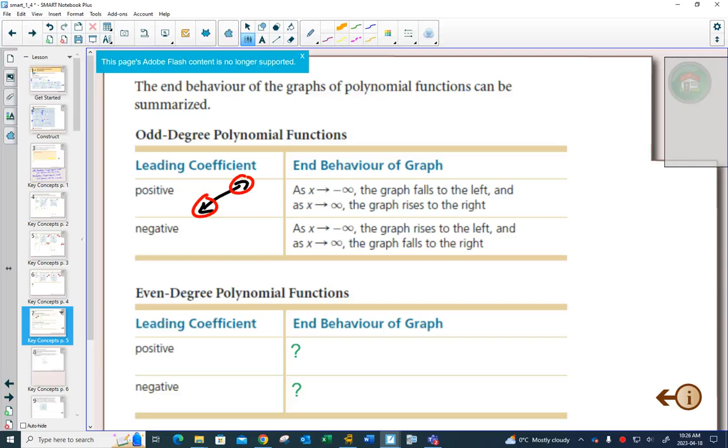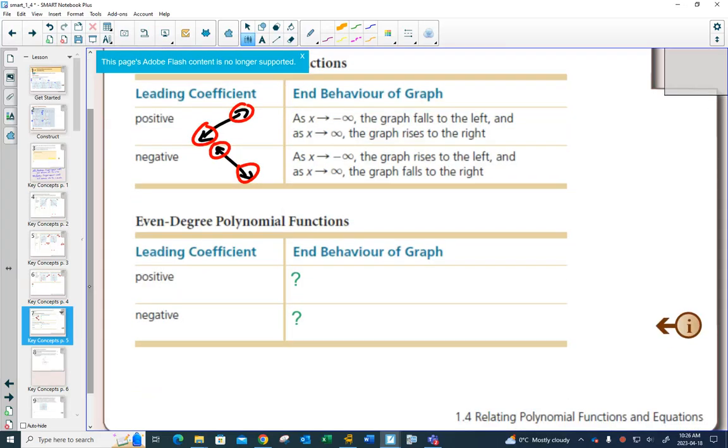That's just what this little picture just did, which is way easier to remember than all of that explanation. If an odd function is negative, it acts like a line. There's your end behavior. Much easier than their definition. I'm never going to ask you to write these things out in words. I'm just going to ask you to apply it. And same thing with the even ones, right?